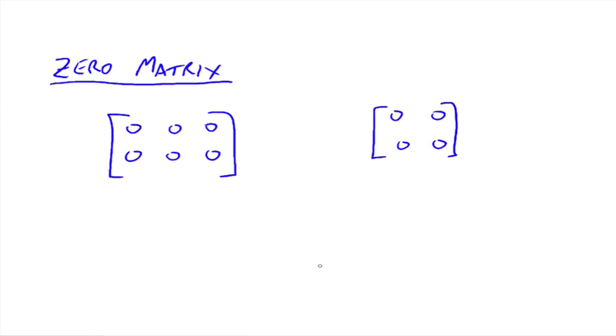I know that doesn't seem real exciting, but just like we've got the number zero for real numbers, where you take a number and its opposite and add them together, you get the number zero. The same thing happens with matrices. If you take a matrix and subtract itself or add its opposite together, you're going to get a zero matrix. And that means every entry inside the matrix there would be zero. So these things exist. I'm just making you aware of them.